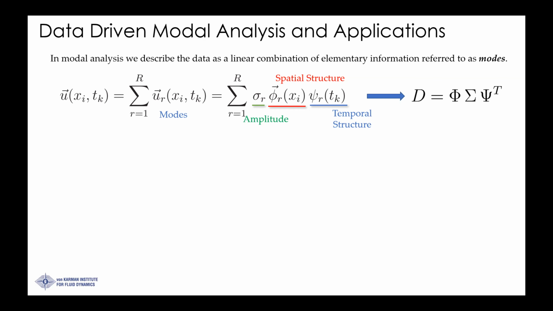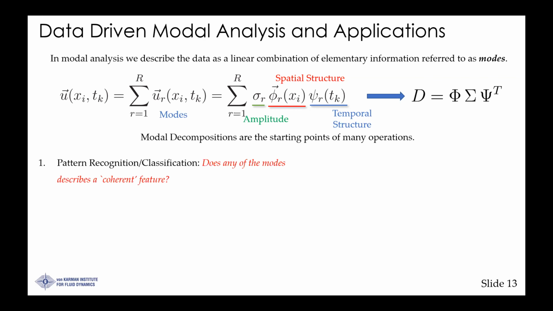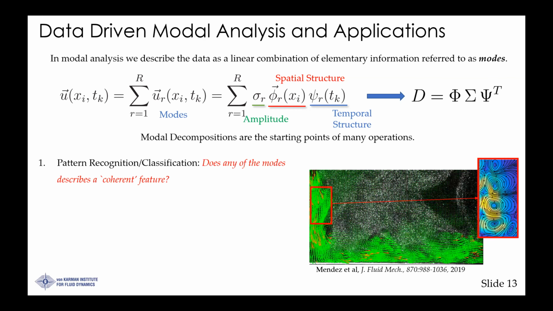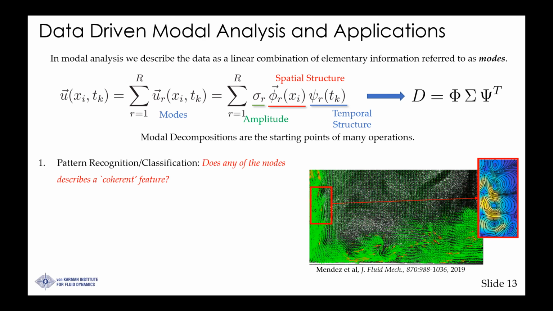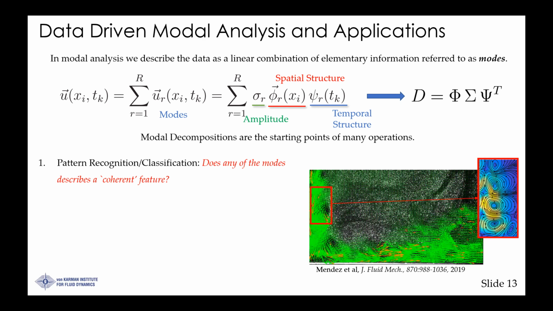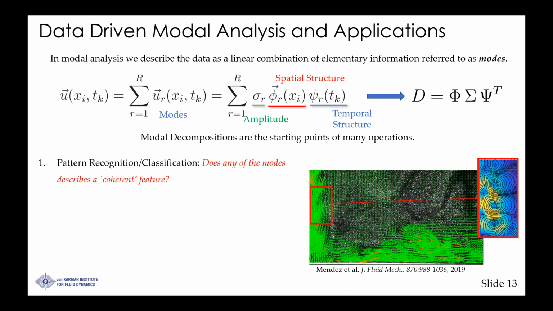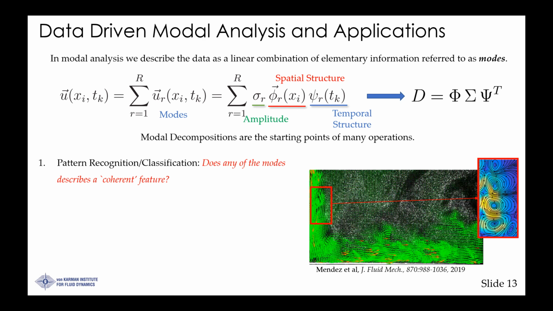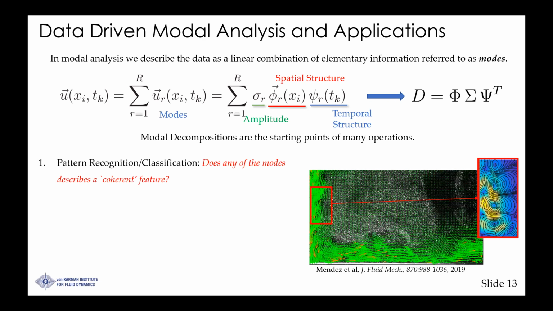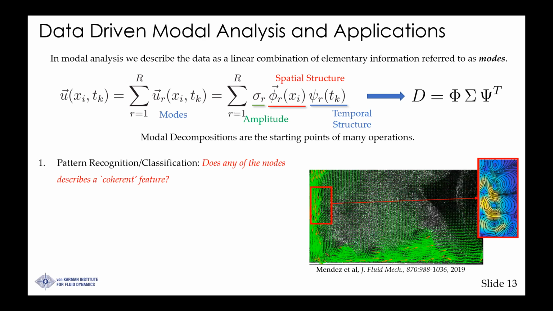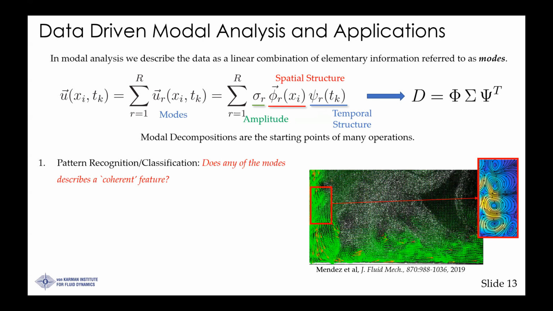Now, again, why do you care about partitioning the data in this way? There can be many reasons. So the first, as I said, is probably the historical one, which is to look for coherency. It can happen that a few of these modes describe a coherent pattern, like the one which we've seen before. So I think tomorrow I will give you this data set. This is a data set of an impinging jet. It's a jet flow which is impinging on a solid wall, and because of that is split into two streams.